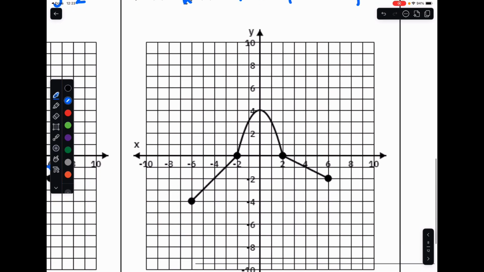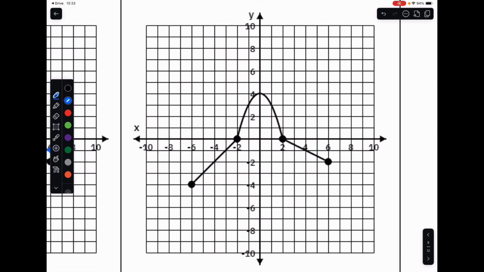So the y coordinates are the same as the previous graph. It's the same function f. So the y coordinate of -4 is now going to be -8. The y coordinate that is 0 is still going to be 0, because 0 multiplied with anything is still 0. The y coordinate on this point here, which was 4, is now going to be 8. And the y coordinate on the point on the right, which is -2, multiplying that by 2 is now -4. So when I connect those dots, the graph, as you see, has been stretched.